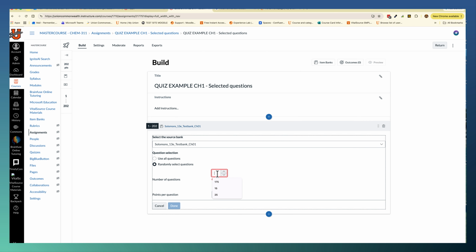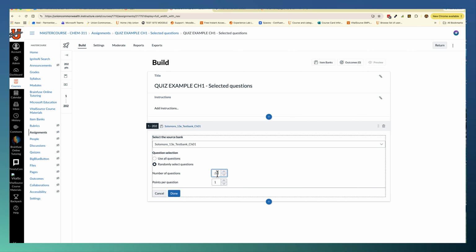And I think if it's like, let's try 150. It should tell you. I would think it would tell you how many are in there, but you might have to just look and see. I think there's 136 in this one, but you just type that, and then how many points per question. So that's how you would do the randomized one. So if you didn't want that, you would delete that, remove the question, and that question, it seems like it's one, but it actually is pulling however many you want randomly.